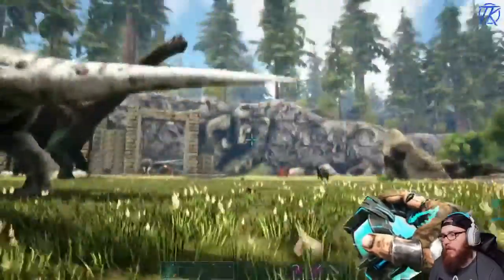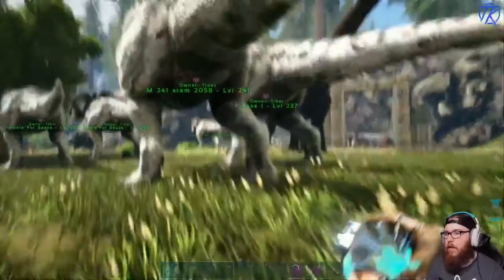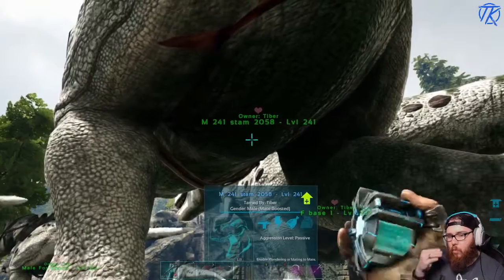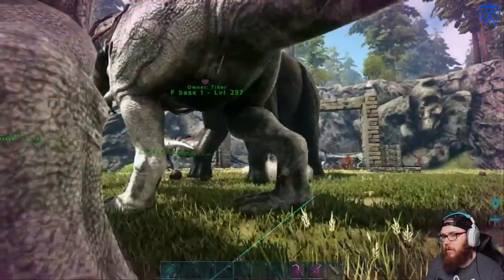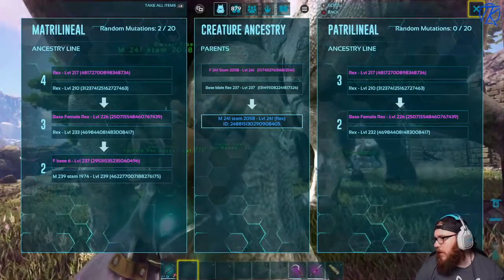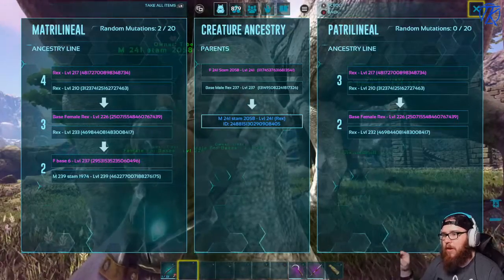Keep on hatching eggs. See when there's one that's 2 levels higher, check to make sure that the stat is greater than what the parents are. That's why when I name them, I put their stamina, if I'm working on stamina mutations, in the name. So that way I know what I'm looking for easily. And it'll even show when you look at the ancestry guide. If you've named them, it'll show it here on the lines. That the parents of this one was female 241, stam 258, and base male Rex 237.